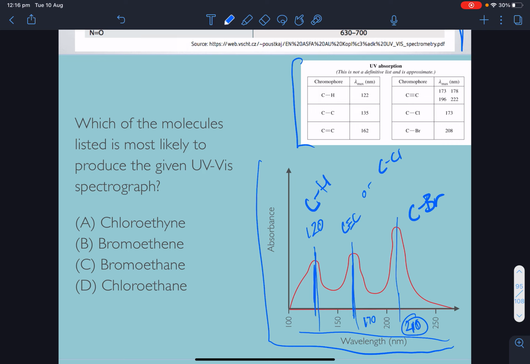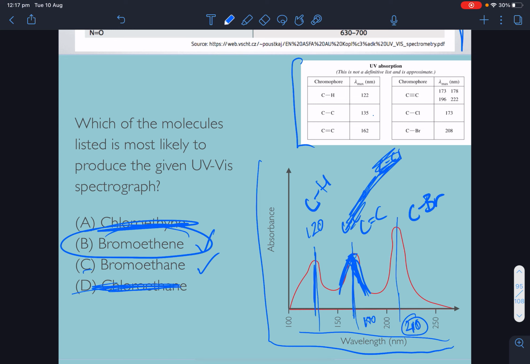All right. So let's have a look. I've left it a bit ambiguous, but I'm thinking this one's a bit lower. Anyway, I'm thinking it's a double bond, 160. I think that's what I'm hinting at. Okay, is it a chloro? Well, I don't think it's a chloro because we'd see maybe one up higher. I think it's a bromo, ethene or ethane. Now, do we get a peak at 135? No. We get a peak around 160. So what I'm trying to hint at is this question. It's a bromoethene. Okay.